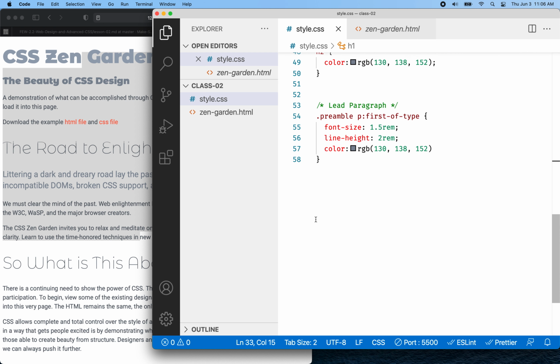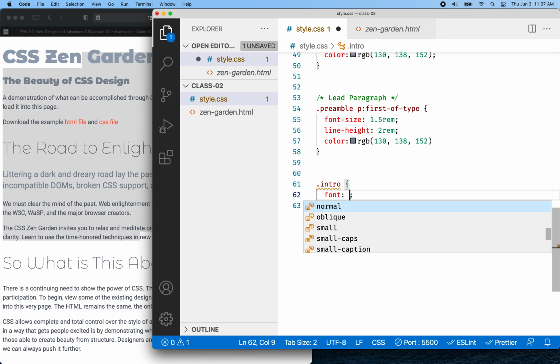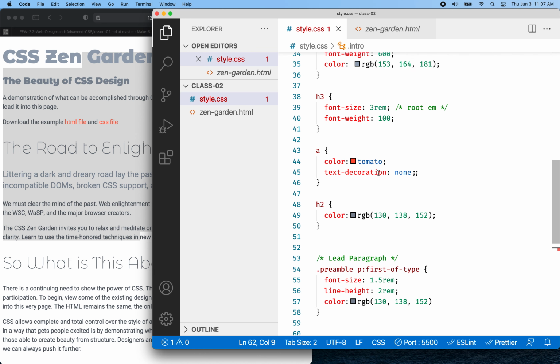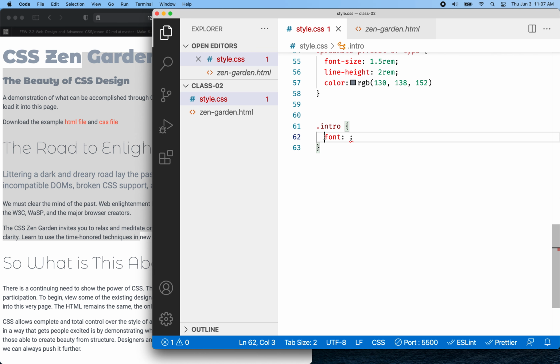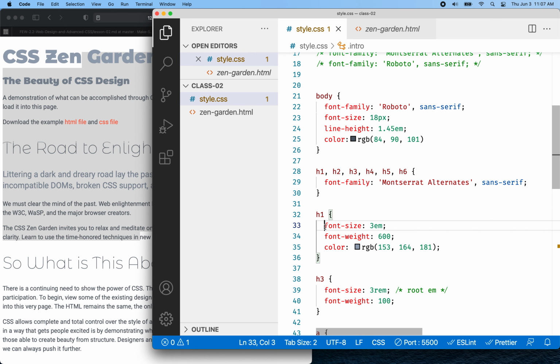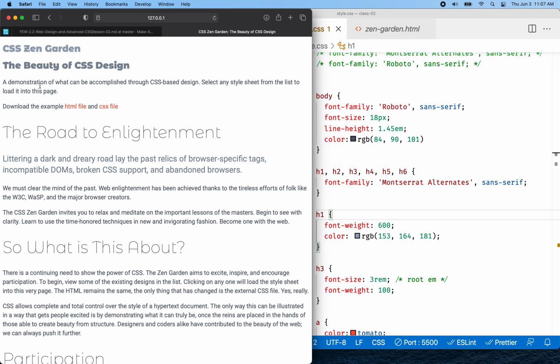So let's go down here, and I'm going to say .intro. Everything there is going to be font size. And before we continue here, let me remove the font size on the H1. So this is what we had to start with, but I want this whole section here to be larger.